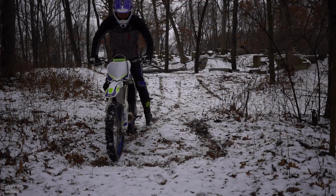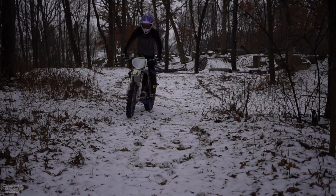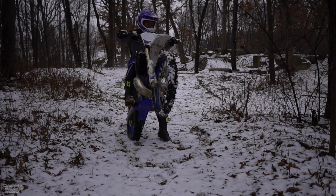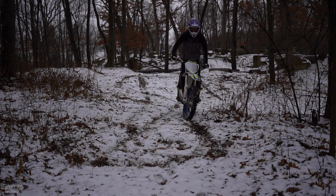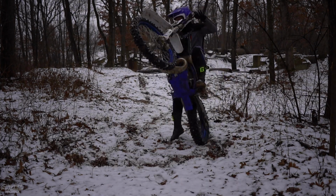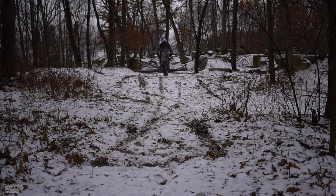Since it is so slippery today, I'm not going to be able to just pop the clutch when I wheelie. I'll have to slip it a little bit and be a little bit smoother on the power. If it is dry and you have plenty of traction, you can pop it a little bit quicker, and that will help get the front tire up easier, and it'll just be easier to do. But since it's so slick, it's going to be pretty tricky for me.